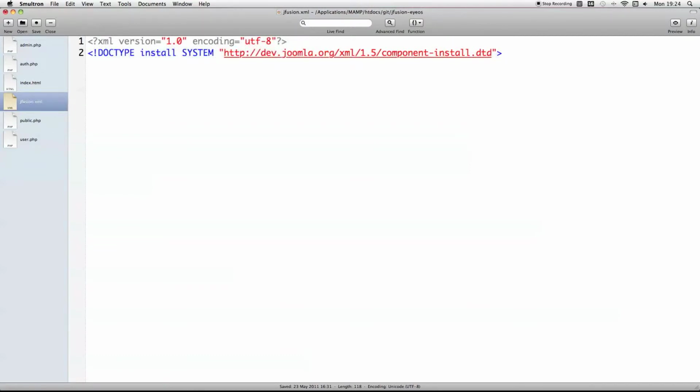So you might want to compare it to another plugin to make sure you're typing everything exactly, or to make it quicker. In this I'm just going to write it as I can remember it, so you can see exactly what I'm typing. The first element in the XML file, the only top-level element, is the install element, and this just basically contains all the other information for this plugin.